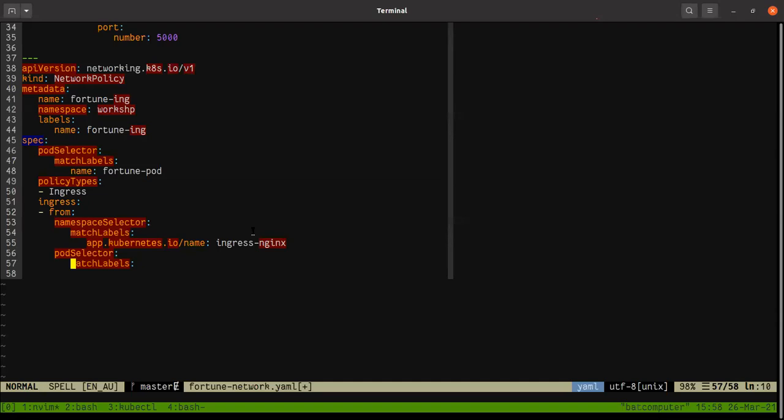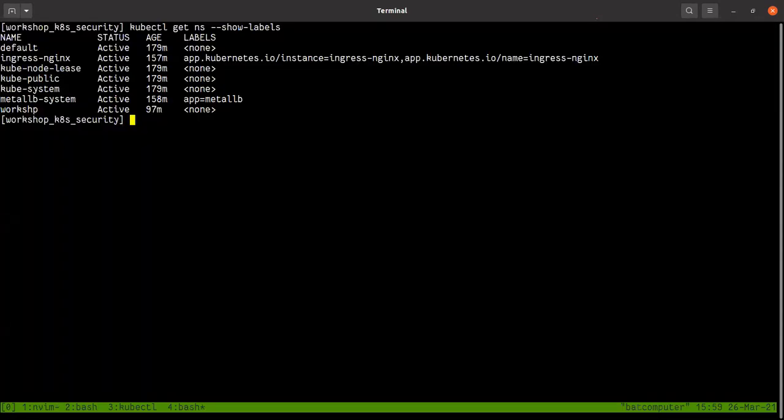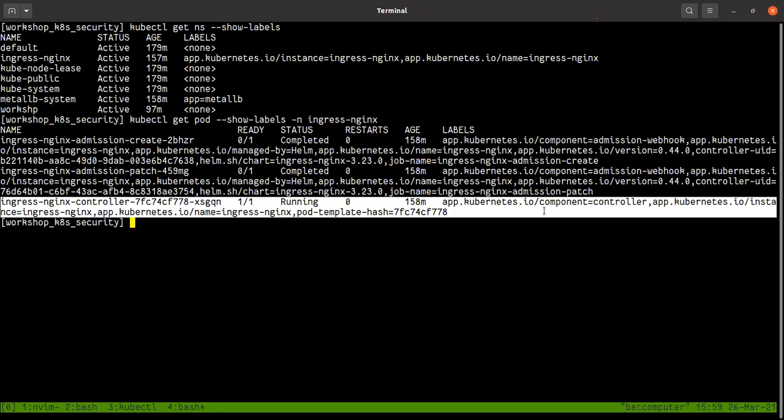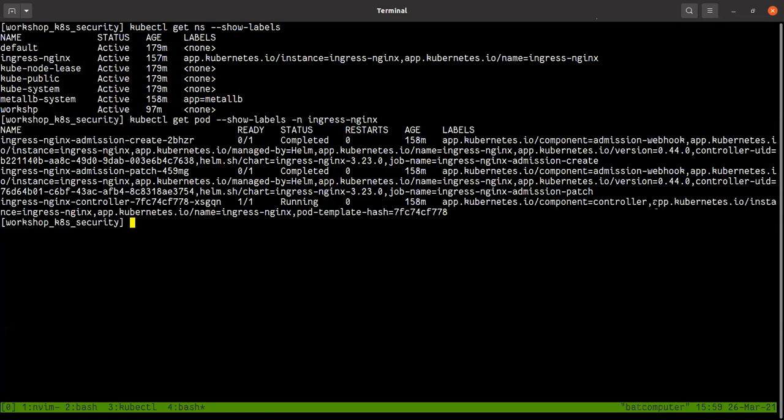match labels. And we now have a look at what are the ports that we're going to get from this namespace. So I'm going to go port, show labels, and the namespace is ingress-nginx. Okay. I happen to know that this is the port that we're looking for, the controller. And these are the labels. So notice that there is this label. This is the role, the controller.